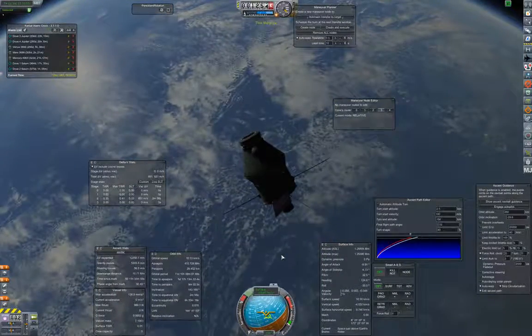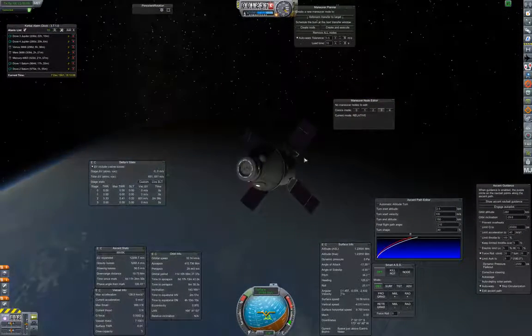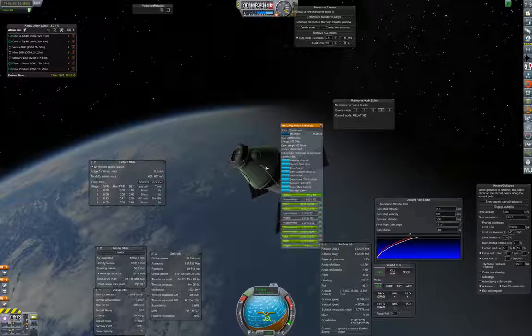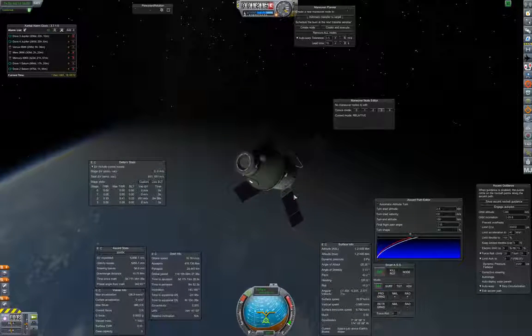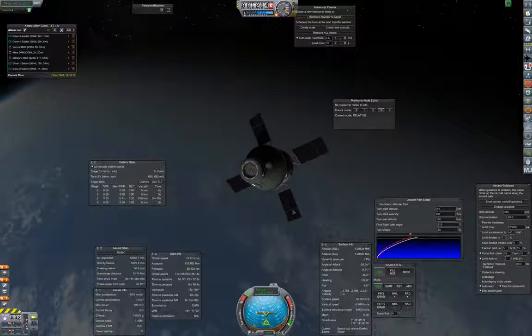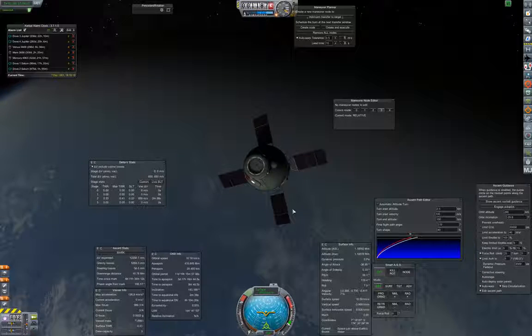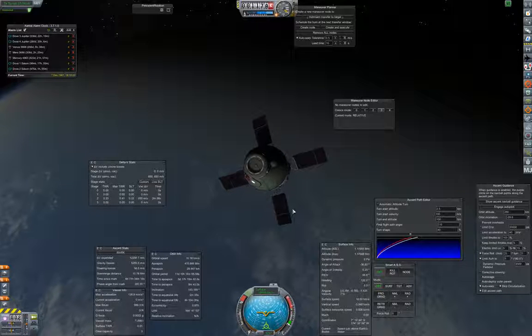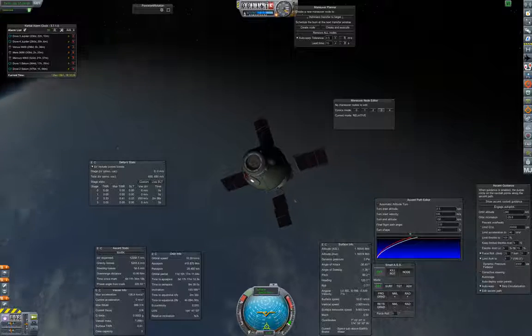Okay, so now we're getting close to atmospheric entry, so I'm going to go ahead and... how are we doing on electric charge, anyway? We're nearly full. That's good. All right, so let's do a final orientation. It looks like we're going to re-enter just along the terminator. So, that looks decent.